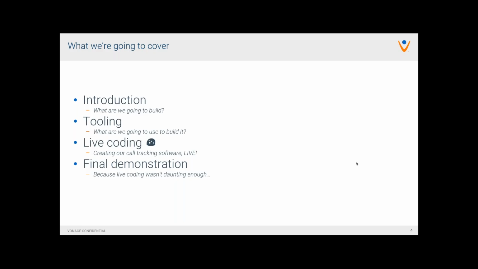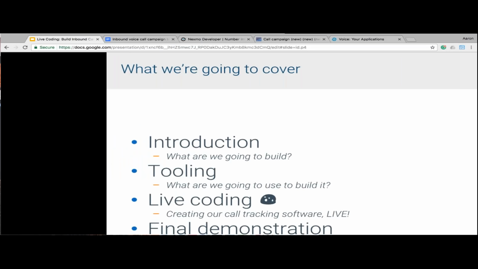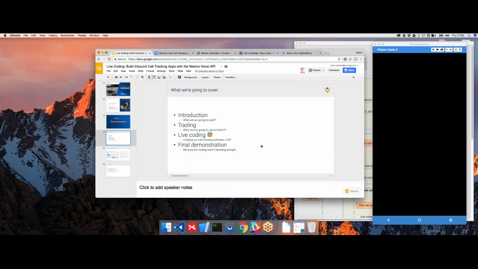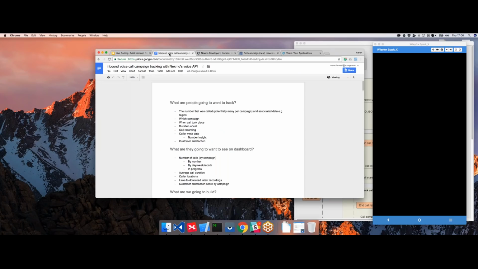So first things first, let's look at some of the introduction about what we're going to build. Like everybody in the developer relations team at Nexmo, as Glenn said, I started off as a software engineer. So whenever Glenn approached me about doing this webinar and about building the call tracking software, much as I do for any of our projects or any of our articles, the first thing I did was approach it like I would any kind of software project. So I put together a list of some of the requirements that I thought we may have.